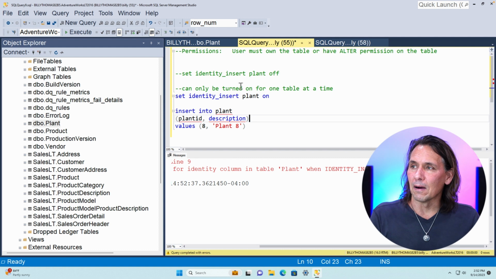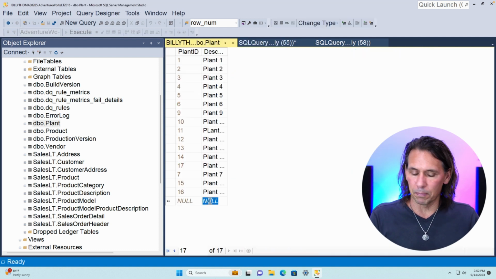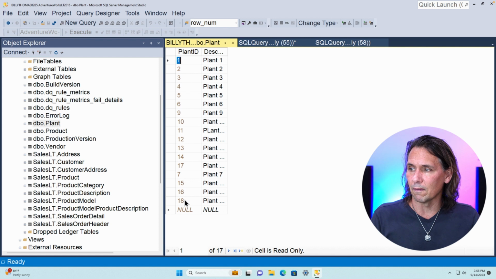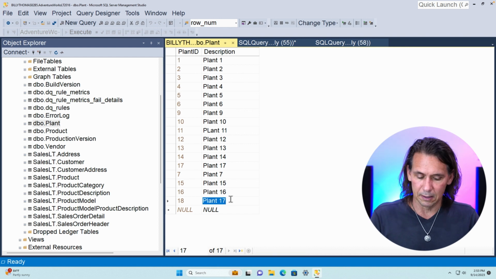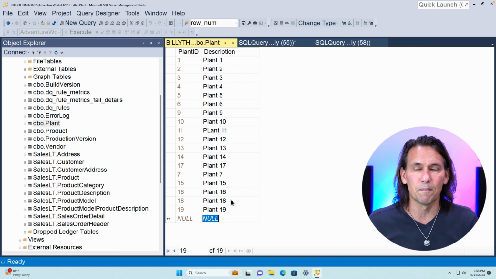Now when I go back over here and put my next entry, you'll see that I get an error. Well, it's probably upset because I was doing all of that over there, but you can see it went ahead and did it. It was just angry because I hadn't refreshed the data. Plant 18. Let's do one more, plant 19. So there it is. We're back to normal.